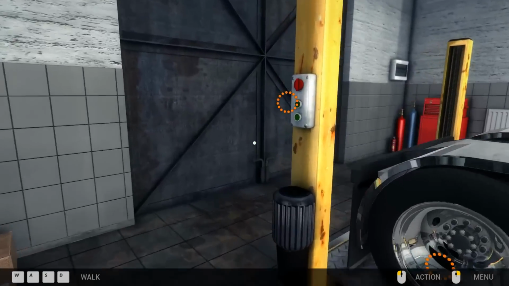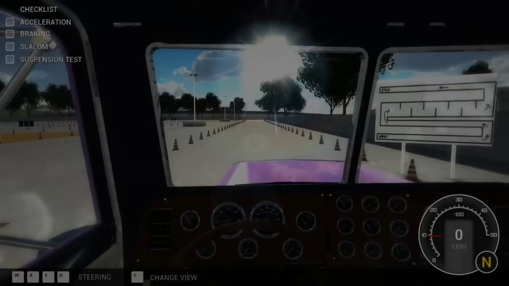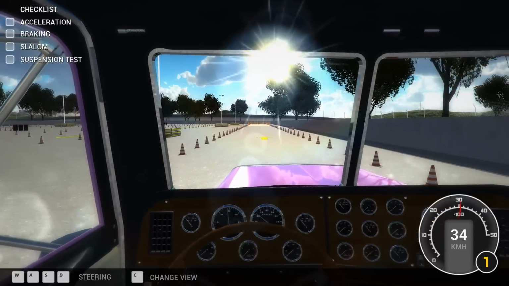Okay, why not? Let's go. Let's go for a test drive. Yes, I want a test drive. We're at the test drive. Let's go! Woo!